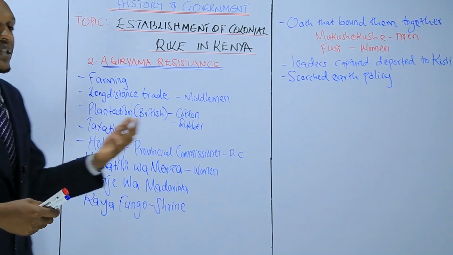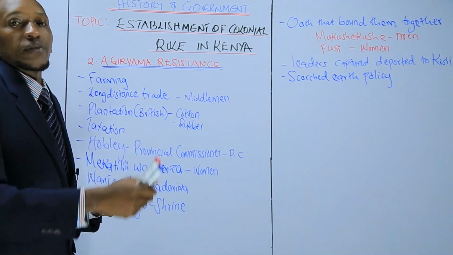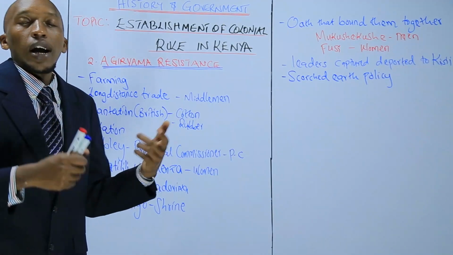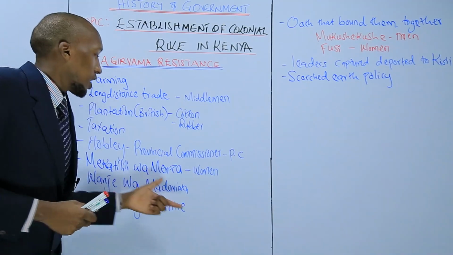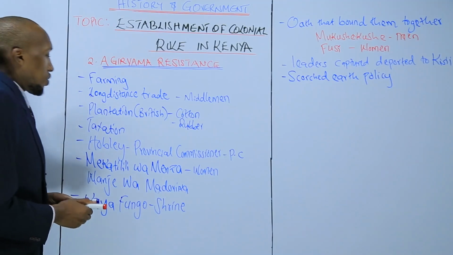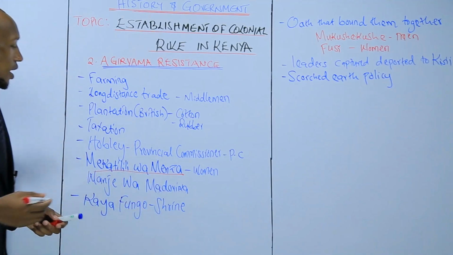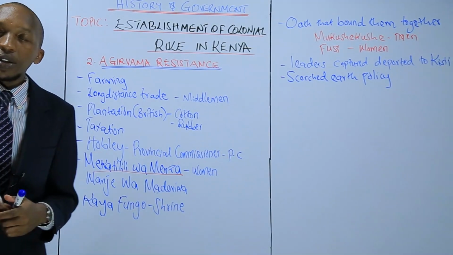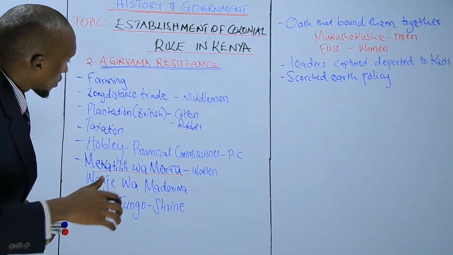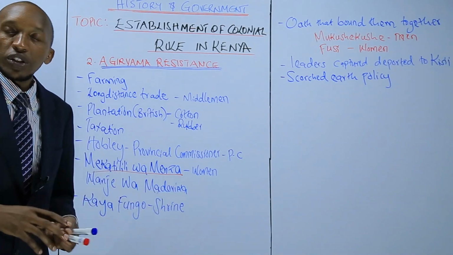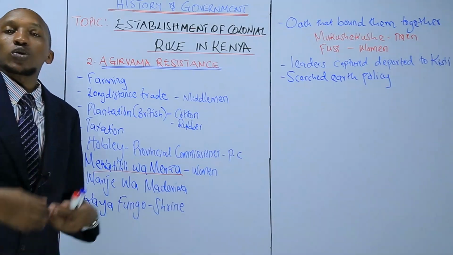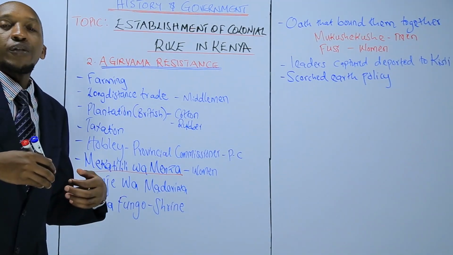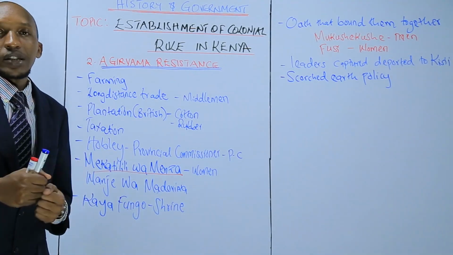I've mentioned they started as a resistance, just refusing to provide their labor. And then further on, it went to armed resistance, led by Mekatilili Wamenza, a very essential woman in the resistance, together with Wanje wa Madorika, right? So even in traditional societies, something that I just need to mention here is that women were also essential in fighting for the independence of the African communities, and especially Kenya.